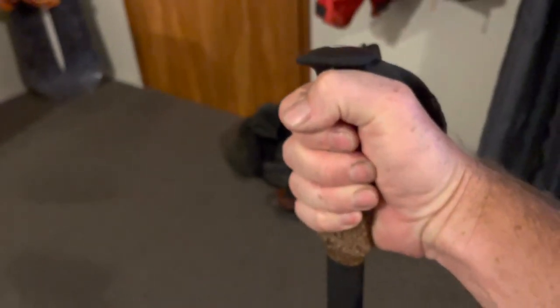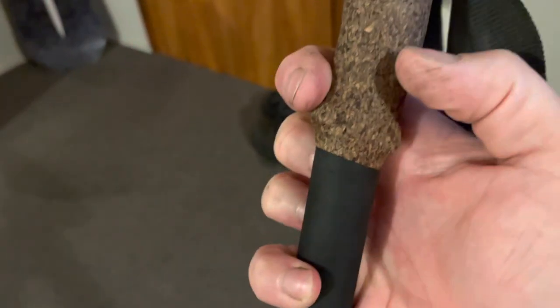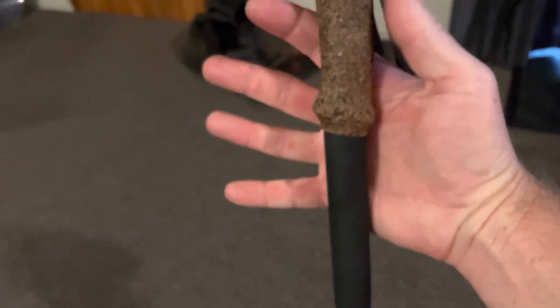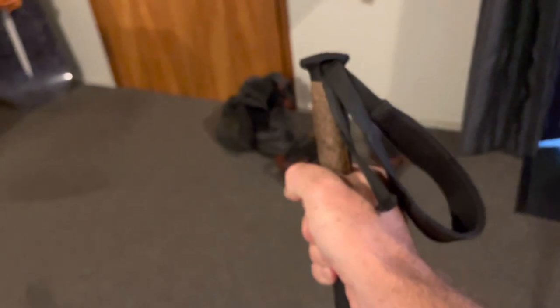When you've got them set up you can hold them in a few different positions. Obviously you can hold them normally, and when you're going downhill you can hold them like that. When you're going uphill and you don't want to adjust them, you've got a beautiful little knuckle there — sorry about my dirty hands, I've been working today — where you can really grab hold of them and go uphill like that.